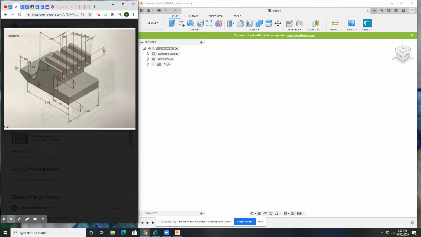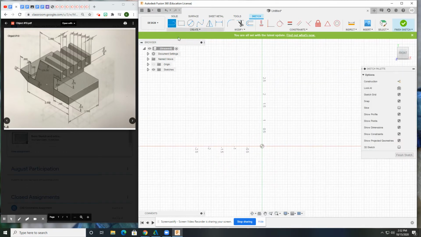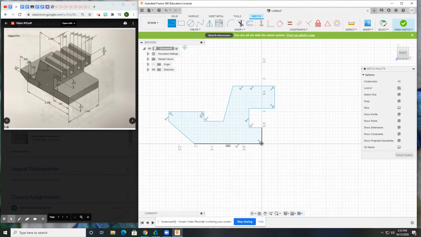Then I'm going to go back and do whatever this cut is right here, this series of cuts and all these dimensions. I'm going to do that second. Let's get started. I'm going to put my origin in this back corner here and then just roughly sketch the rest of this, making sure I get all my lines in that I need. Yes, it is very rough, but when I put all my dimensions in, it's going to make it work, so I'm not too worried about it.